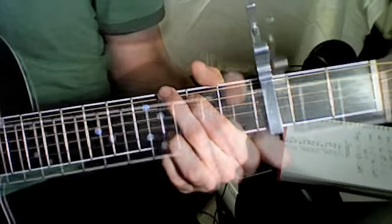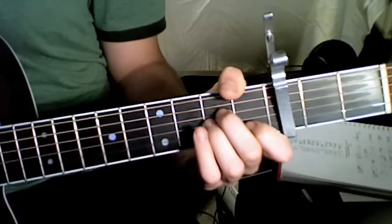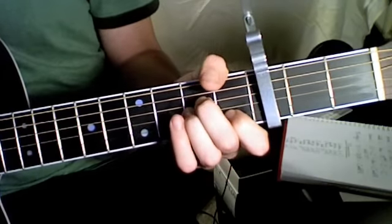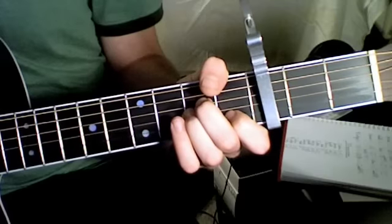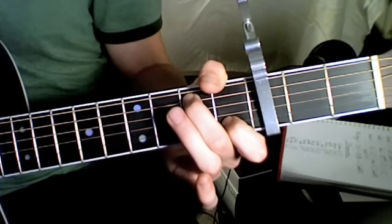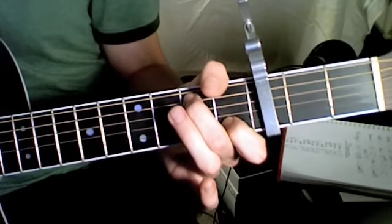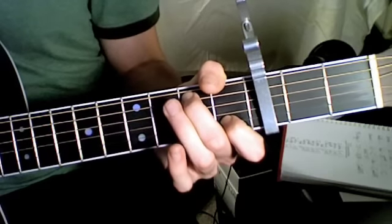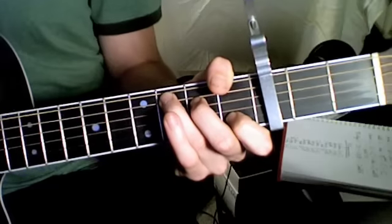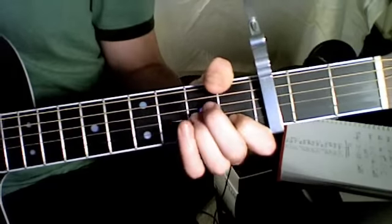Okay. This next little part I'm going to call the walk, which is "I know you could, I wish you would." It's going to go from an A minor, and then leave your first finger in place, walk up and just use a B note, 2nd fret, A string, up to a C. Make sure you do the hammer-on there, okay? Okay, let's see what that walk sounds like.